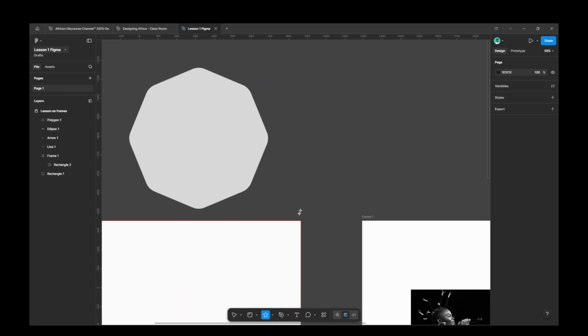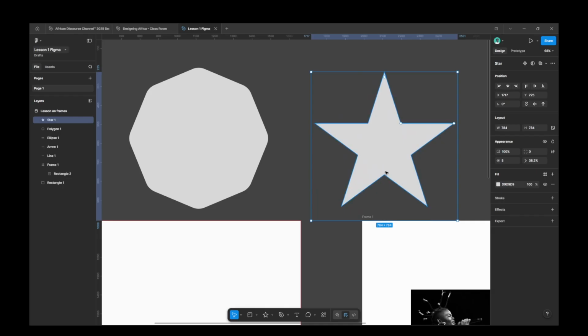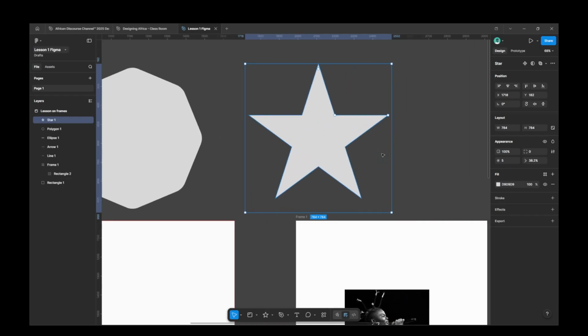Then we have the star tool. The star tool is almost like the polygon, but it's more versatile. You have inward points, right? Unlike the polygon tool where it's all outside, with this one the points will be inside. You see what I'm talking about?